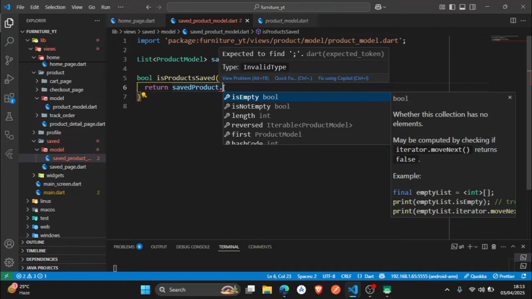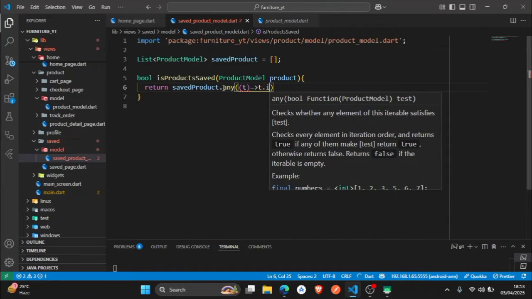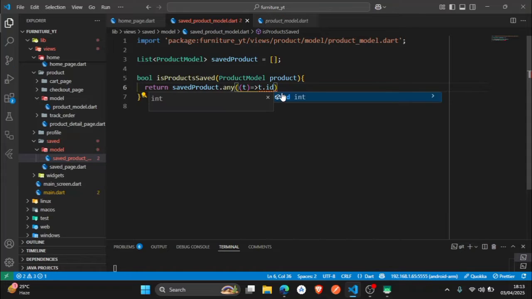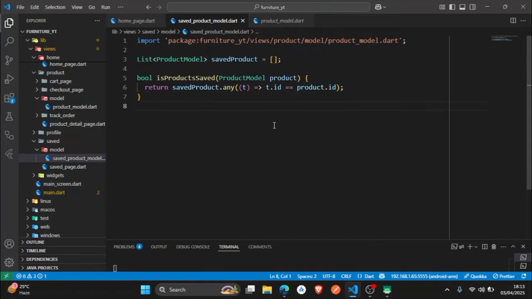I think it will save the product based on the id. So t dot id is equal to product dot id, because it is final. Yeah, this one seems to be nice.